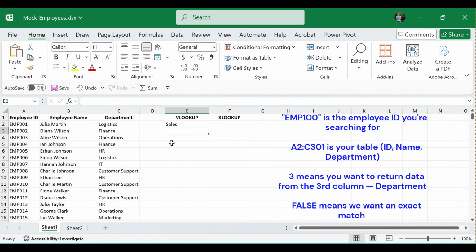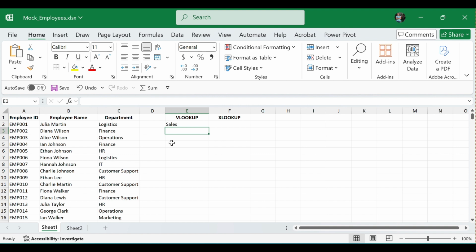The employee with the ID number 100 belongs to the sales department. That is that. Or if you want, you can use a cell reference instead of typing the ID. Here it is.